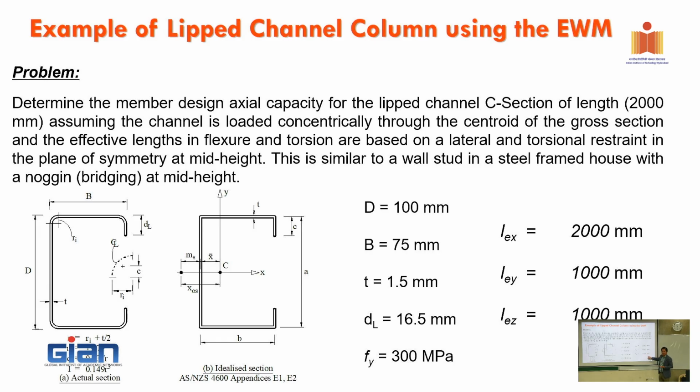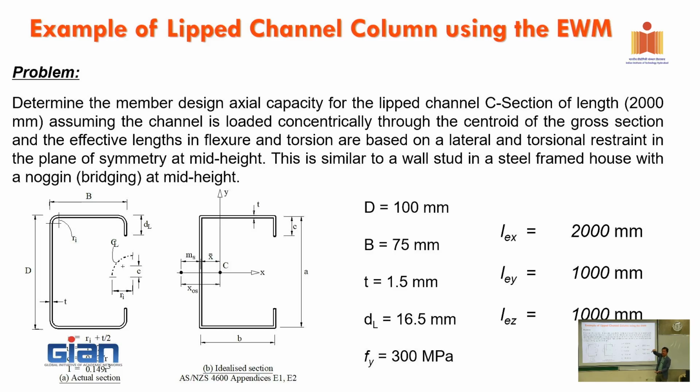And this one is a little bit hard to understand, but that's why. This is the torsional length. So the effect on the torsional length depends on how you weld it to the cross section on the top. If you fully weld it, then that one will be reduced to half.